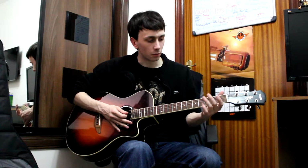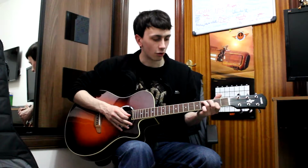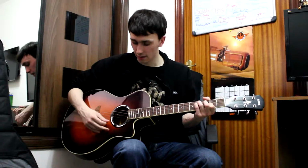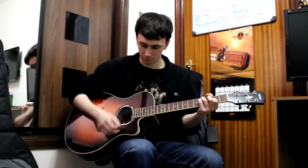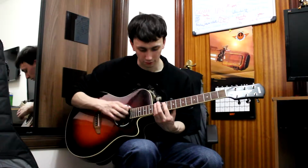So for this chord shape, what we're going to have is the G string on the 2nd fret played by the index finger. The ring finger is going to come over to the A string on the 4th fret. Pinky's going to play the D string at the 4th fret, and then the B and the high E strings are played open. So if we were to play that in context with the riff that I just taught you.